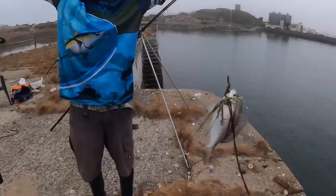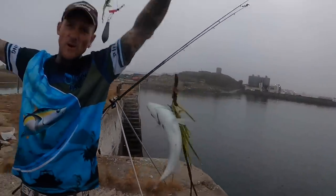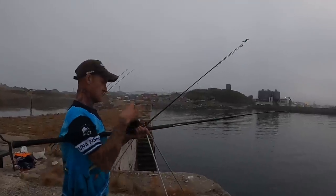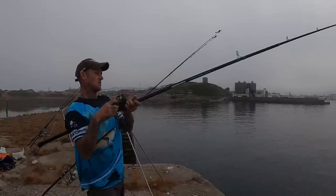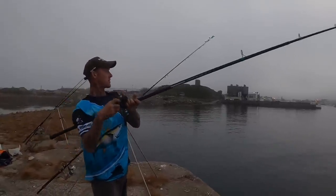Small black bream. Yeah, guys, look at that. Lovely little black bream. Yeah. Fish on again. Not very big fish at all. Definitely another fish. Out in the deep as well again, eh? Yeah. Oh, I'm getting bites there. Johnny, do you want to take over here, mate?